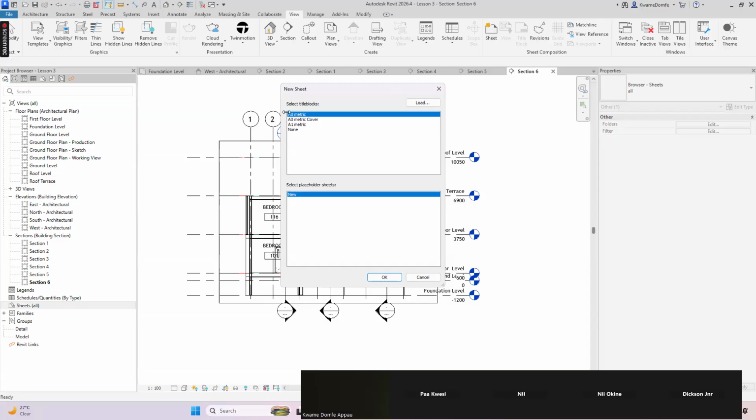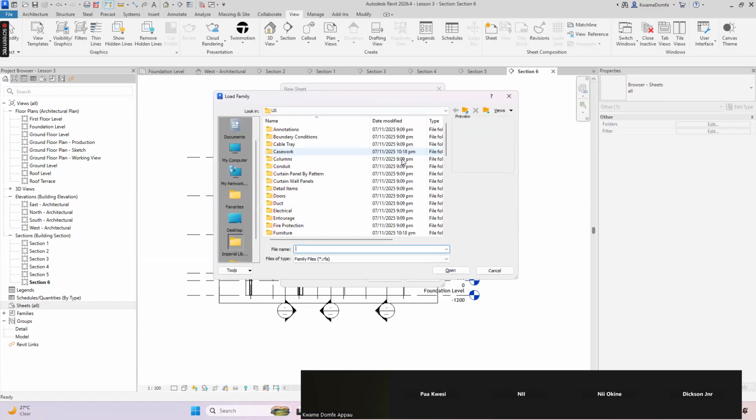I have an A0 sheet and I have an A1 sheet. But I'm not going to use A0. I'm going to use an A3 sheet for the work because that is what most architecture firms use now, an A3 printer. So I'm going to use A3. There's no A3 sheet, so I need to load an A3 sheet and then work with it.